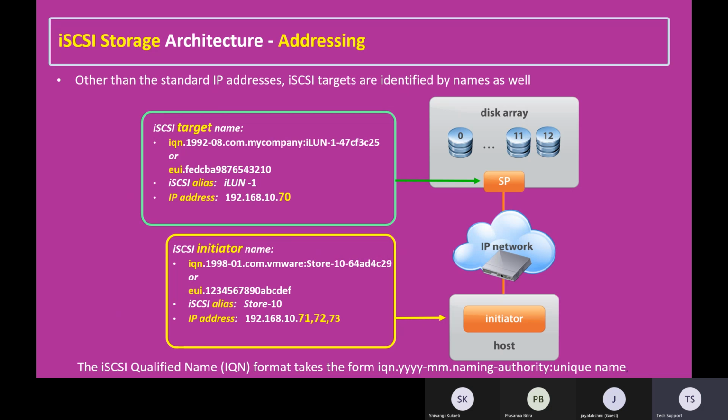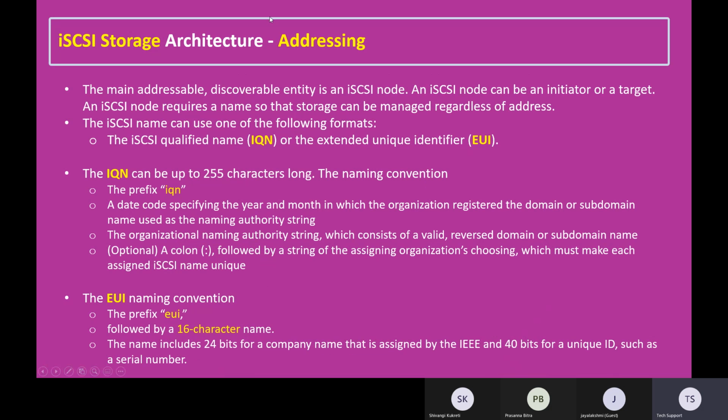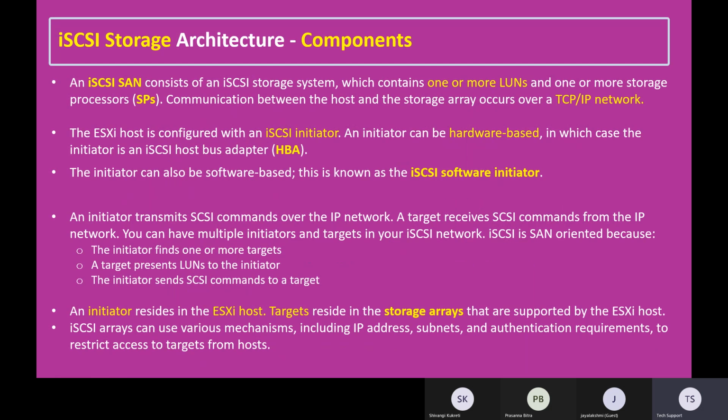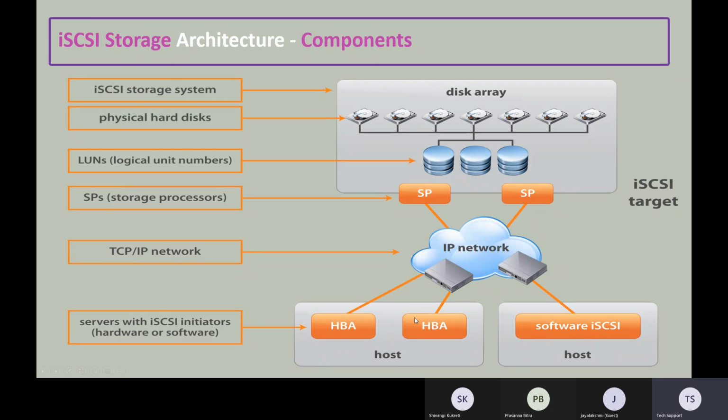Okay, so I hope we understand the addressing and how we can configure it, and we'll also talk about the iSCSI initiators. For the iSCSI initiators, as we just discussed, the main initiators are hardware iSCSI and software iSCSI. We'll elaborate a little about what hardware iSCSI and software iSCSI are.